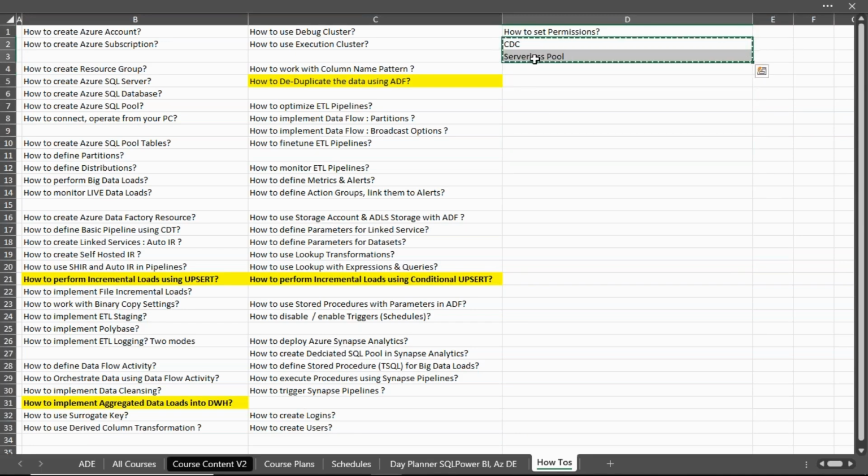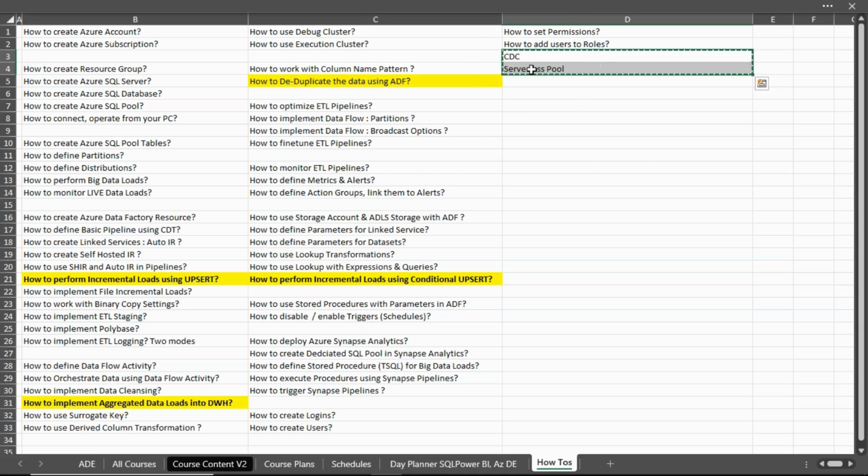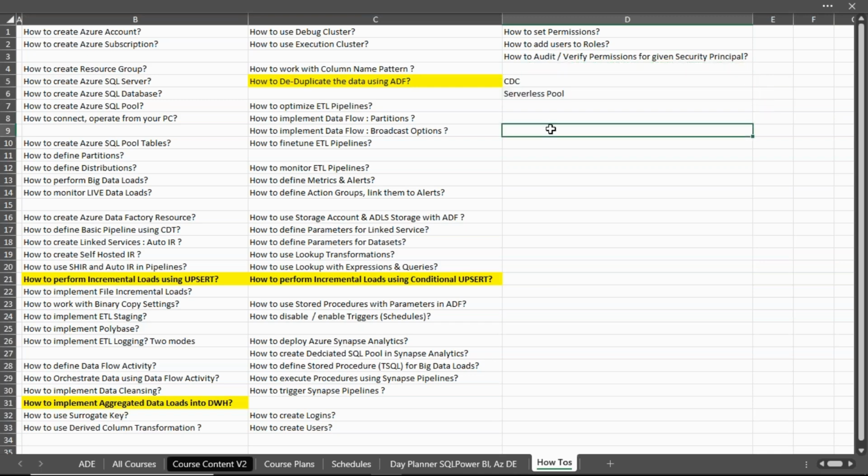Apart from setting the permissions, we also learned how to add users to roles. I'll provide you some script today that gives you the information on how to audit or verify permissions for a given user. We also call it a principal. As a data engineer, we need to know who has what kind of permissions.